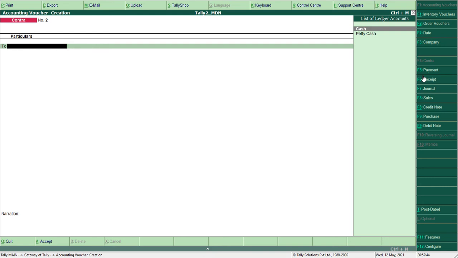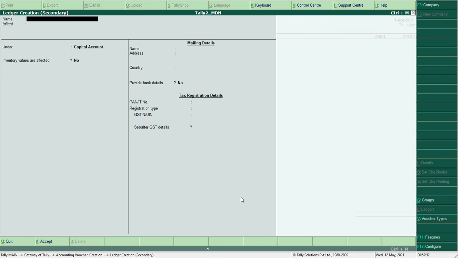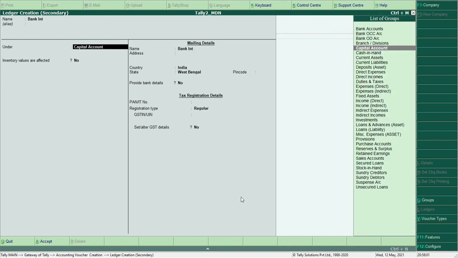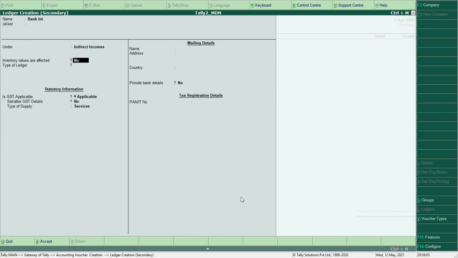So I go and click receipt. So to bank interest, Alt C, bank interest. Now this will be under indirect income. Remaining all enter, enter, enter and come out.